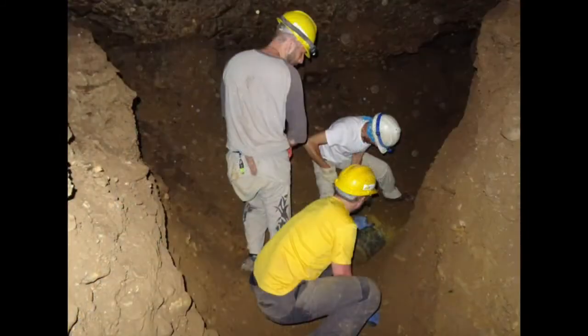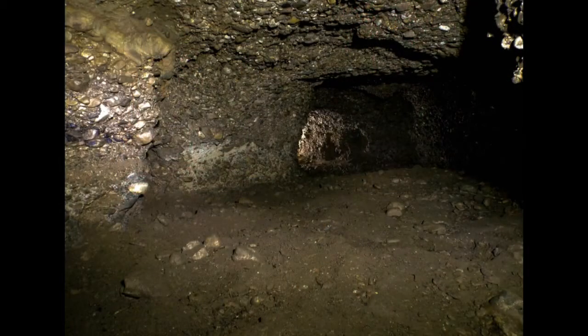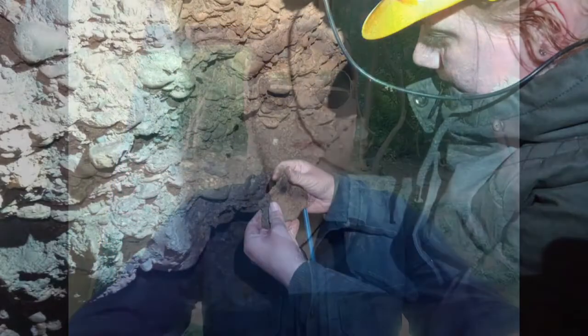The volunteers set to work excavating and it was about three or four weeks before we gained entry into the Ravna 3 tunnels. We found open space — they were not blocked up like the rest of the Ravna tunnel network usually is. In summer of 2019 we started to recover artifacts from the raised floor within those tunnels. This was very significant — the Ravna 3 tunnels represent one of the most significant milestones in the Bosnian Pyramid project, because for the first time it was undeniable that we're dealing with something historical. Critics and skeptics of Dr. Sam and the Pyramid Hypothesis had proposed that he'd been digging the tunnels himself, so finding these artifacts was a significant development.